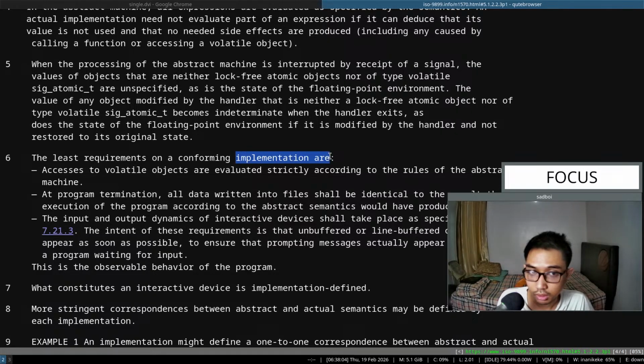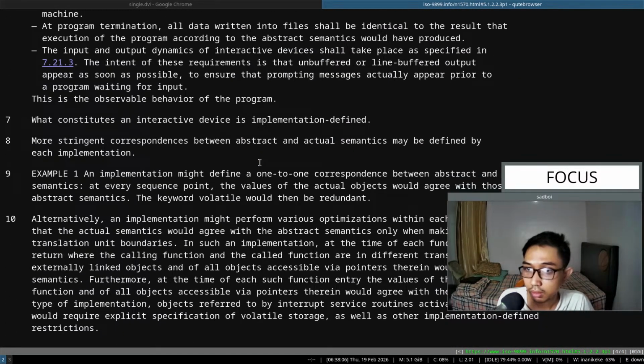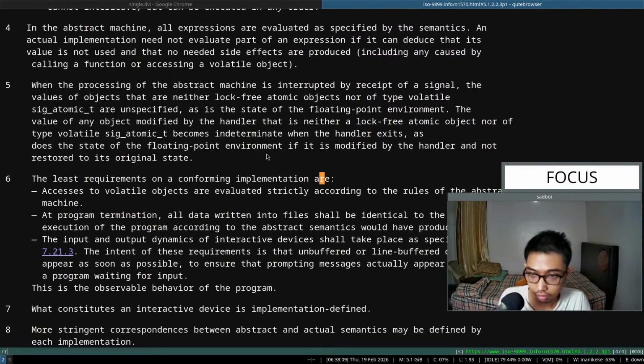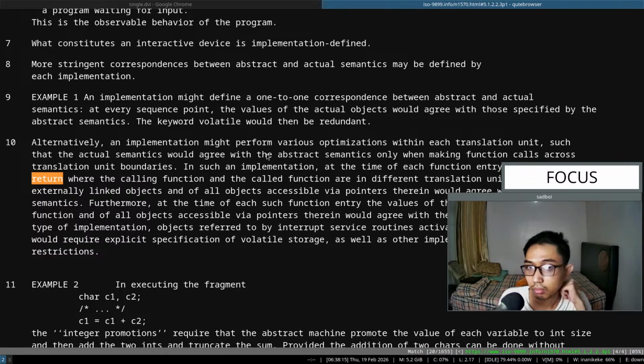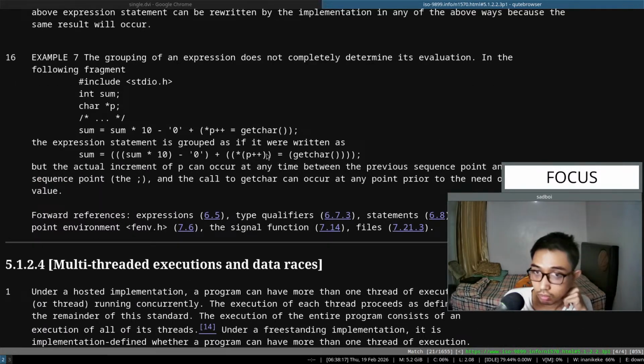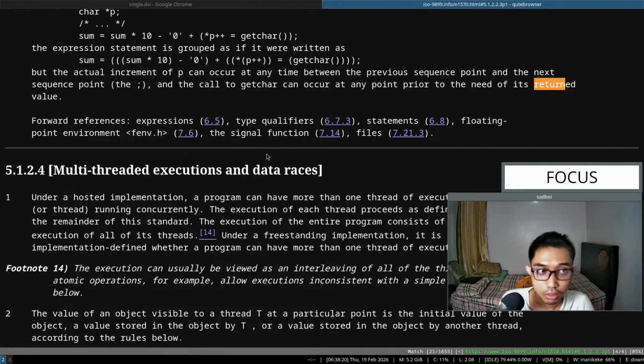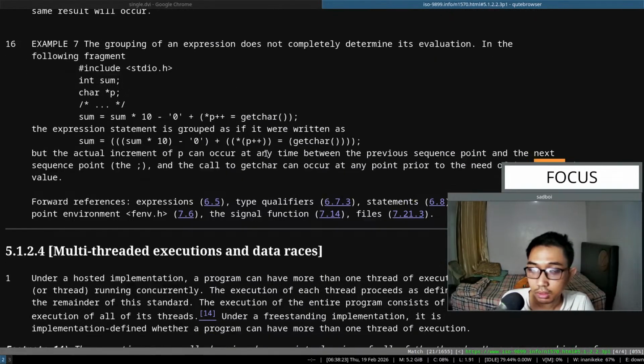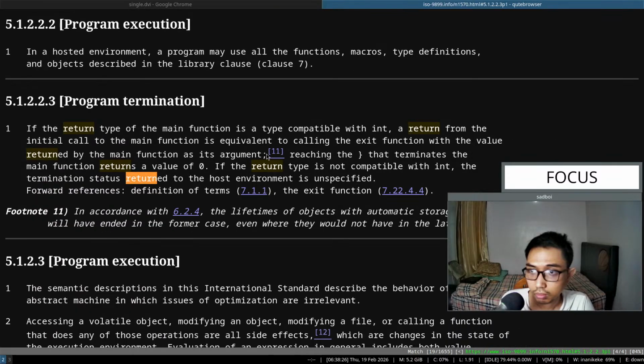Confirming the implementation. Where should we read the info? 5.1.2.2.3. Oh, this one. Right, 5.1.2.2.3.